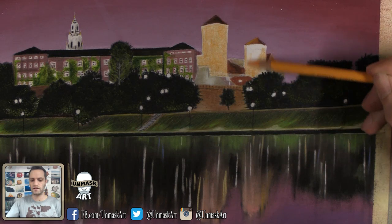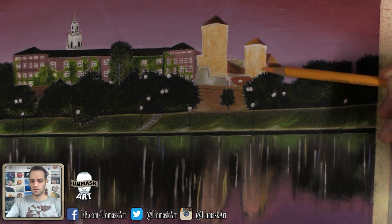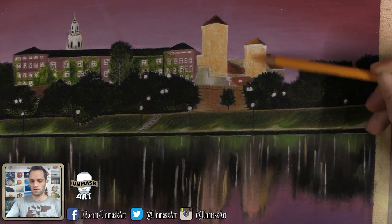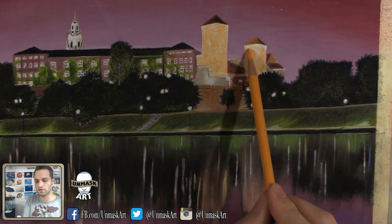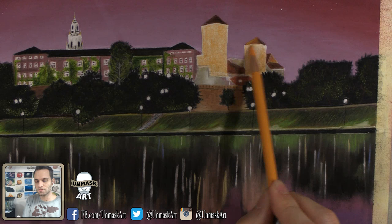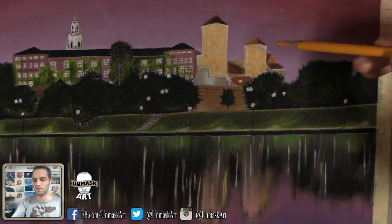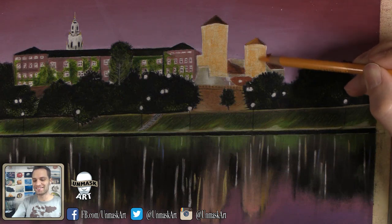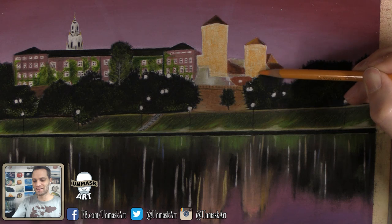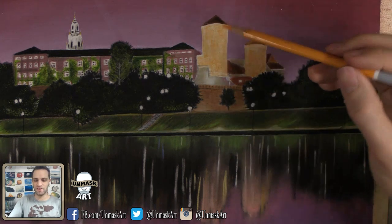Then we just have the lights to do, and then pull up the tape for the border, and this project will be officially complete. My wife can stop asking me to do it. She's been asking me to either draw it in colored pencils or pastels for a while now. So I'll finally have done that for her.